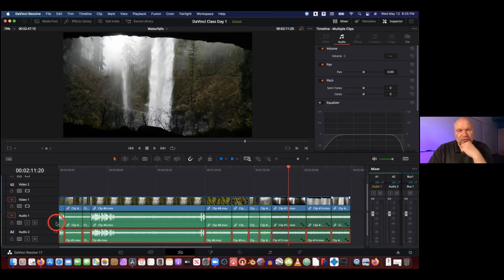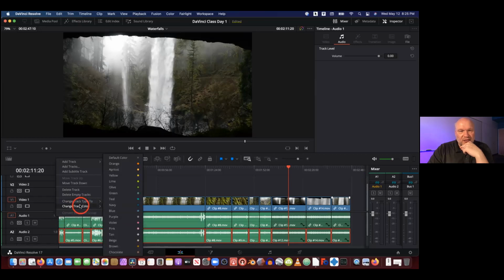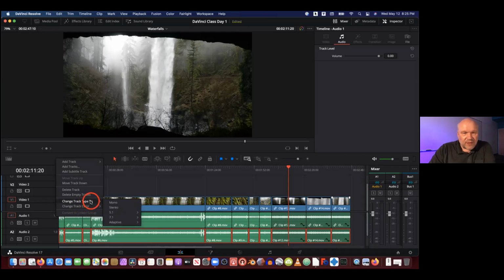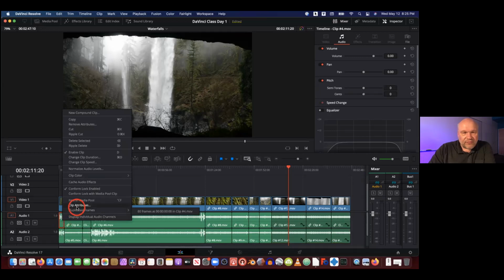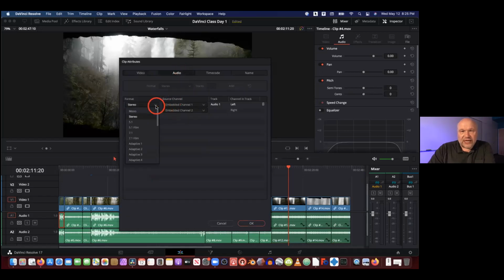But first I have to do one thing. I have to go into my properties. So it's to mono, and then my clip attributes, I would change from mono, so that would be embedded in channel 1.